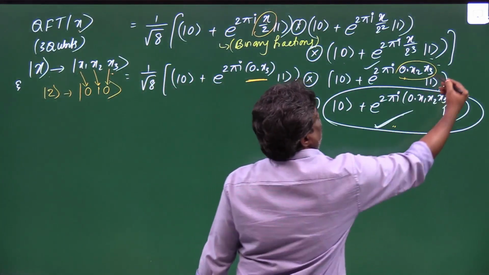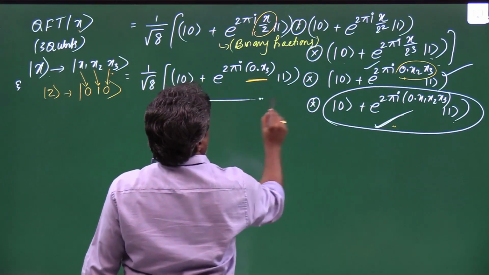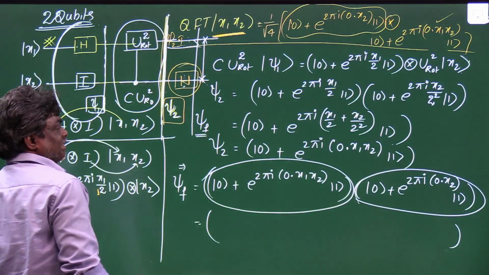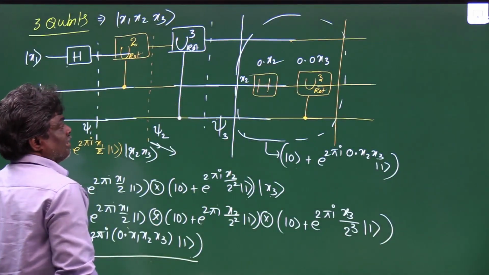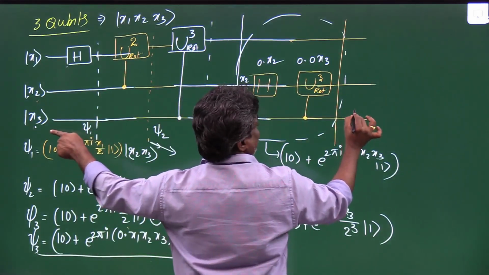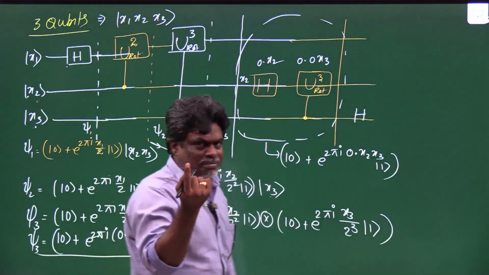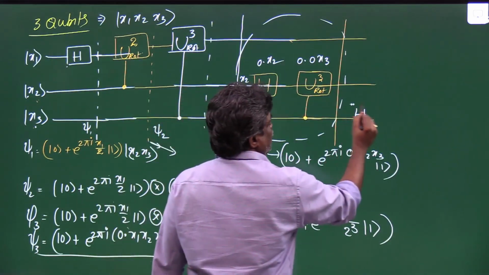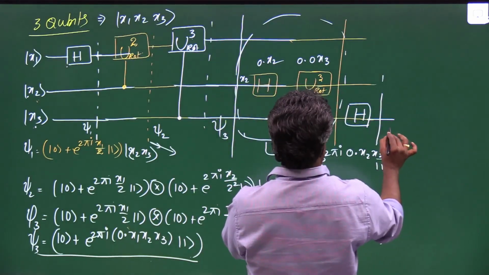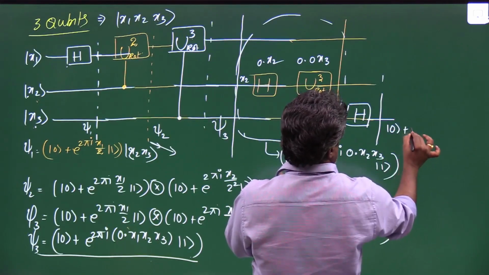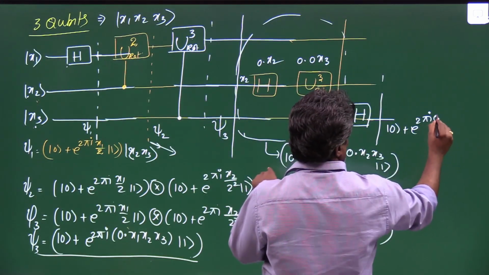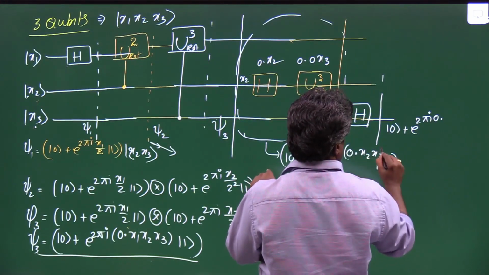Now, one more term is there. So this term we got, and the last and final we need to get this. Now you please tell me, if you want to get point x3, we have to take x3 now. What gate will you apply? We want only one term, only one point. That's why Hadamard. So what will Hadamard give you after this? |0> plus e to the power of 2πi point x3. That's it.